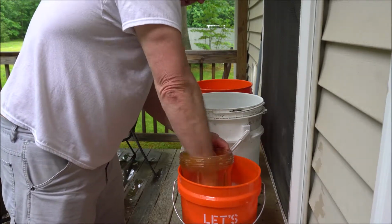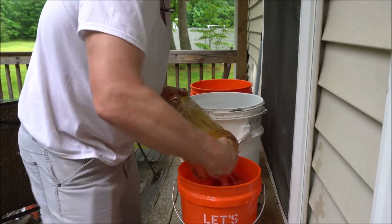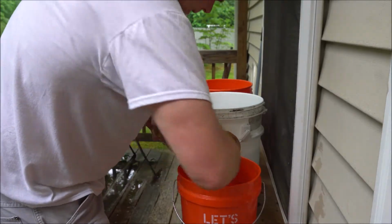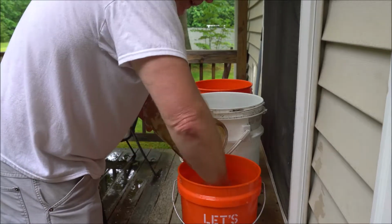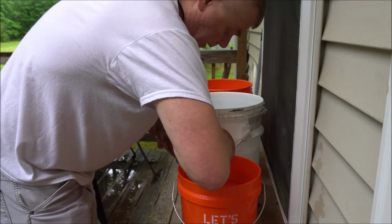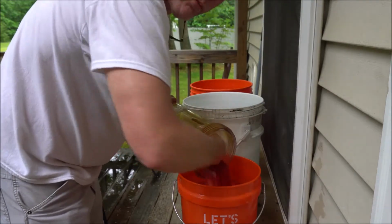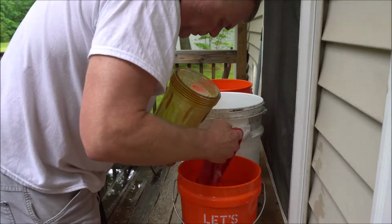So just basically try to clean it all up. Just put it in here. Just get all the dirt, sand. And remember, without this filter, you get a lot of sediment and sand within your system. Since I put this in, I don't have to clean the faucets anymore because this here blocks all that bigger stuff. So it really worked out pretty good.